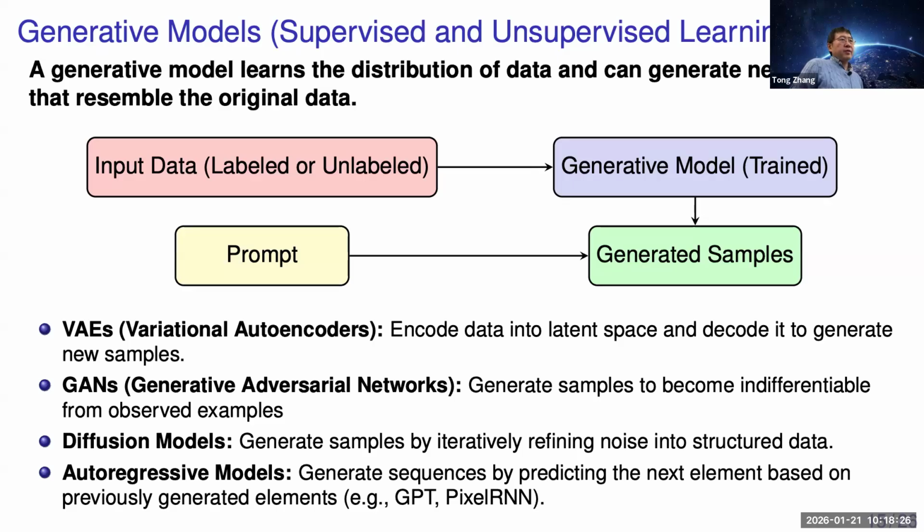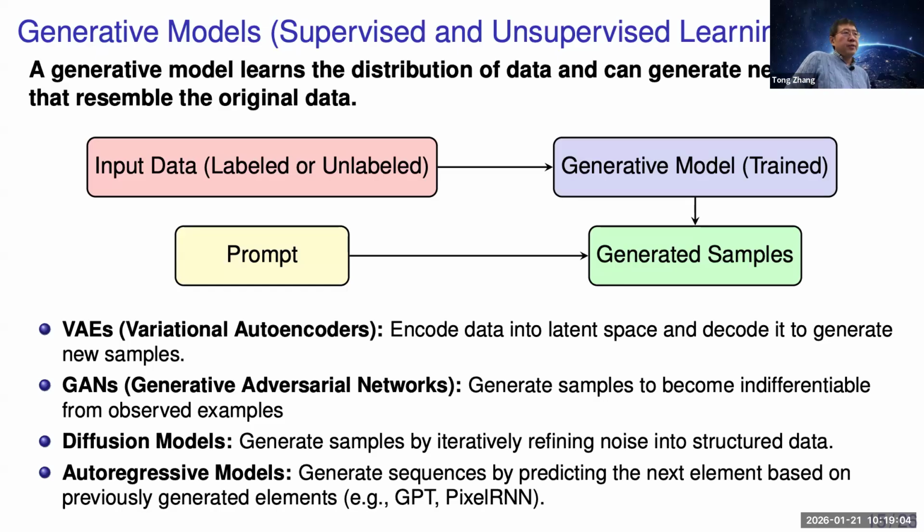Essentially, what is the difference between this and before? I will talk in a little more detail about how it is related to the traditional approach and what the differences are. There are some differences, especially in the continuous setting. There are examples like VAE, which is now more based on representation learning, but traditionally it is also considered a generation model. Now I don't think people use it for generation, more for representation.